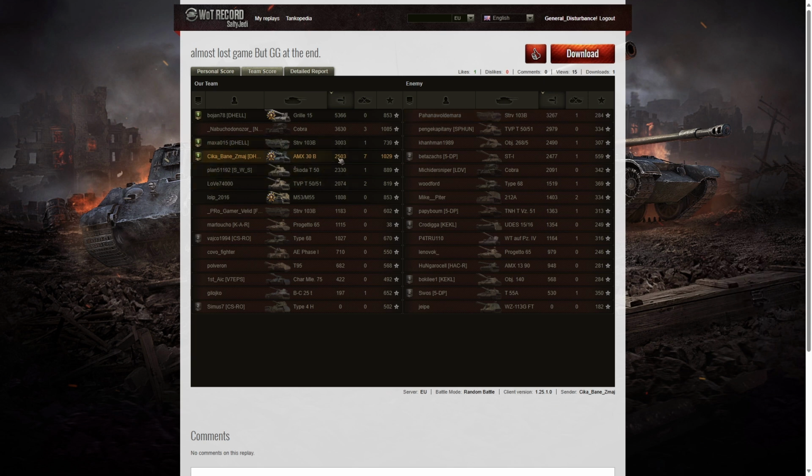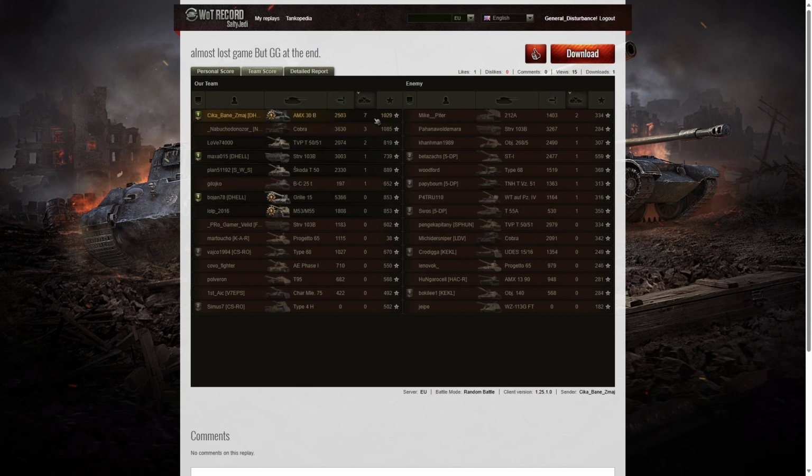When it came to Seeker Bane Smash, he got 2,503 hit points of damage, which means that he was beaten by 2 members of the enemy team and 3 on his own team. He's in 6th place when it comes to damage. When it came to kills, though, he definitely got the highest with 7. 3 kills went to the Cobra and 2 kills went to the TVP T5051 on our own team, and on the enemy team, their 212A managed 2 kills.